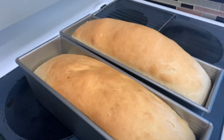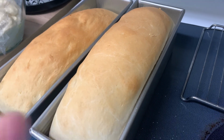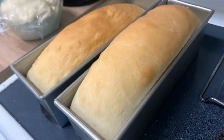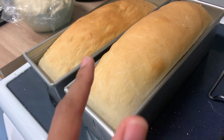It's gonna be good. So yeah, I'm gonna cut into this for you guys, so you can see what the inside is going to look like. I'll do that a little bit later. I'm gonna let these all cool, and now I'm gonna work on getting the next 2 loaves in. I'm gonna use these 2 pans.